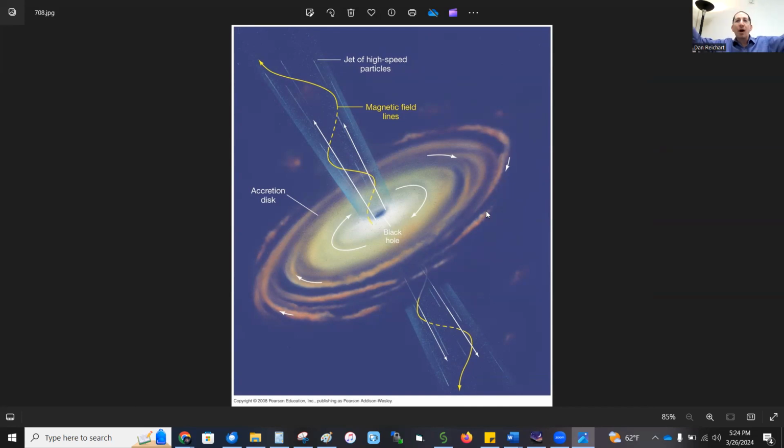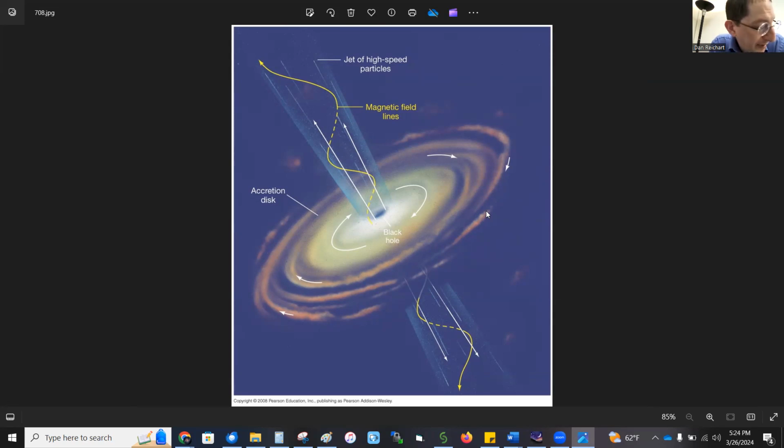Now, black holes form all over the galaxy. It's part of stellar evolution. Massive stars form black holes. And so some black hole is going to form at the center of the galaxy, but the special place, as galaxies get disturbed, gas falls there, it falls into the black hole, and they become more massive. The mass of the black hole at the center of our galaxy is 4 million times the mass of our sun. And that's not even special. That's just normal. Some get up into the billions.